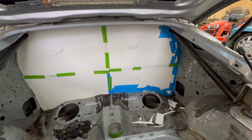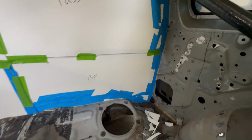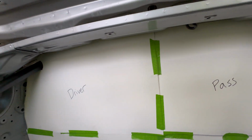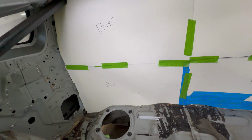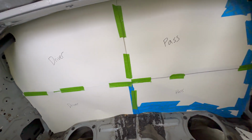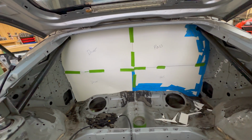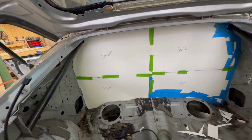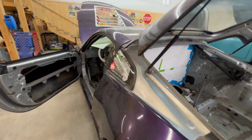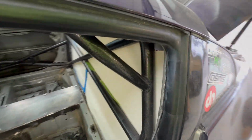We got Brandon's templates in here that he built. It's been a week or 2 ago now, but I got them put in here so we can make sure everything fits tight, and tape them together so we can then take this and transfer it over to that big sheet of aluminum that's laying over there in the corner of the shop. So just want to make sure all our gaps are good and everything's tight, because we don't want to ruin a $200 piece of aluminum.